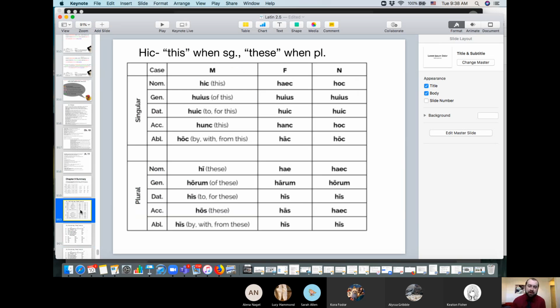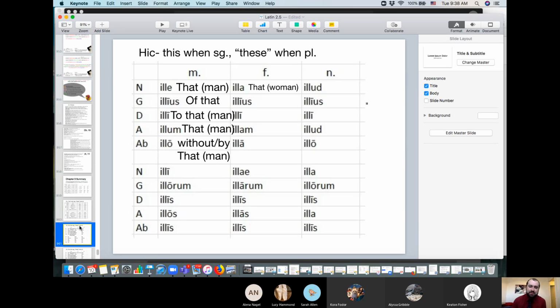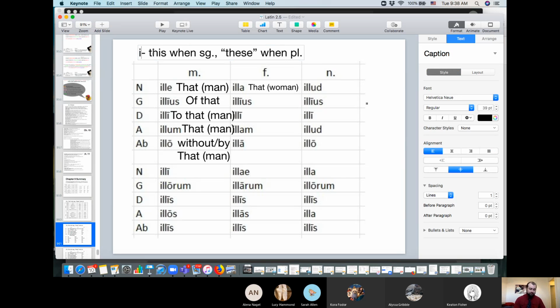So that's one of the pronouns we get this chapter, and the other one we get is ille, which I need to change up here. So ille, illa, illud is, instead of this, it's that. There's a reason why I think this is almost the worst chapter for kids. Just as Latin's starting to get good, these pronouns come around, and they seem like such boring words to have to think about so much. But like I said, they're very common.